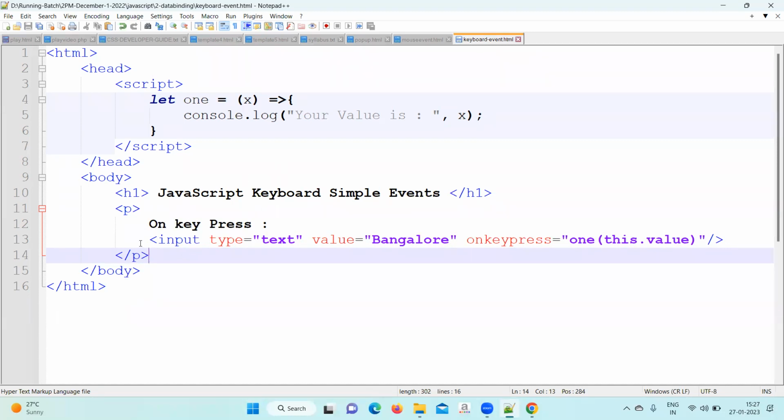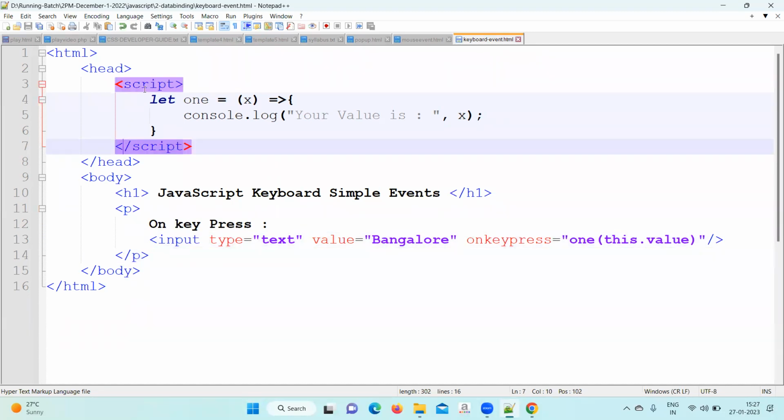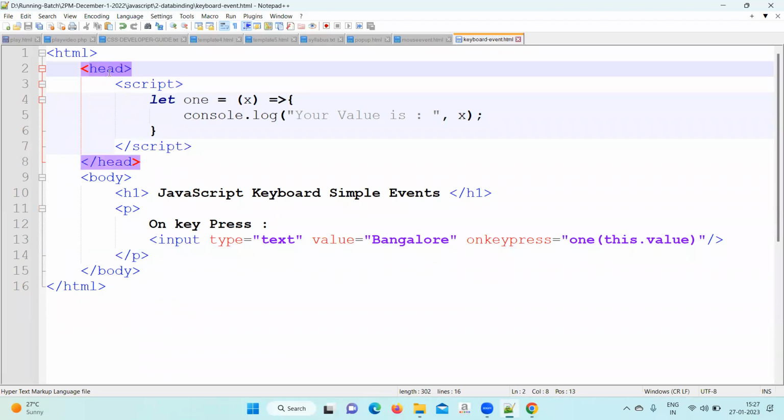Okay. Now after this, we'll run this file and we have to check in the console. Now where is the console and how does it work?